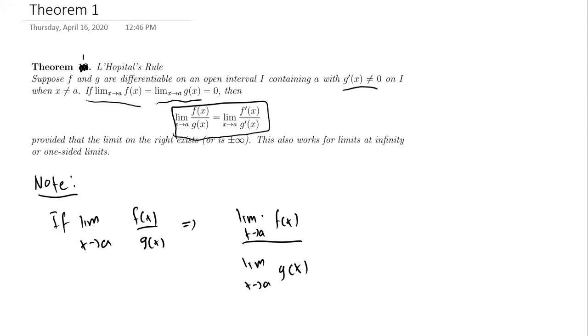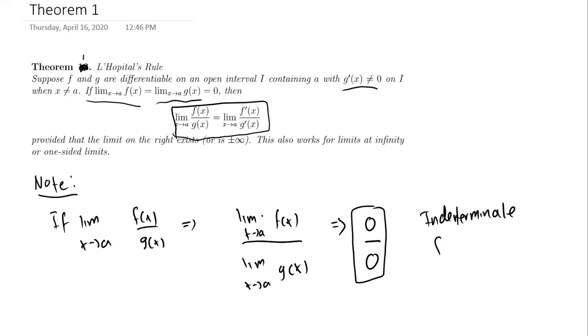But if doing this, on the top we get 0, and on the bottom we get 0, so we also write implies. So if the limit of the top and the limit of the bottom equal 0, which is basically the statement of the problem, then this form here, which I'm just going to write 0 over 0, is called indeterminate form. If I ever write 0 over 0, I mean that the limit of the top divided by the limit of the bottom, so the limit of the top is 0, the limit of the bottom is 0. So we call that an indeterminate form.